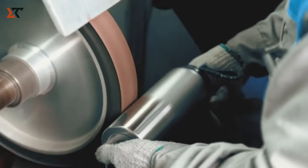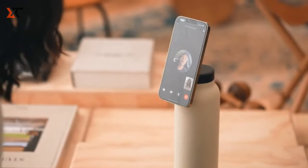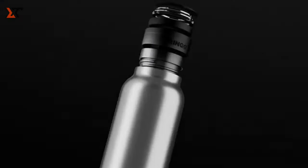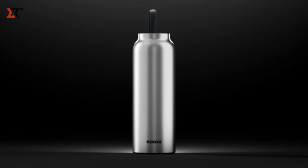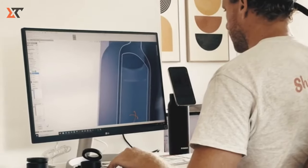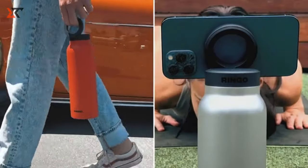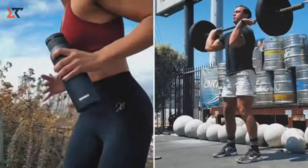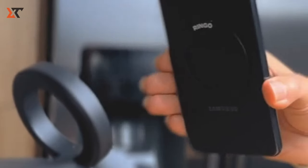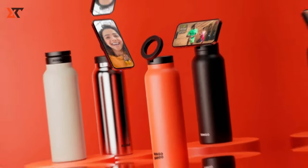With adjustable positioning for both portrait and landscape use, Ringotum guarantees your device is always at the perfect angle for selfies, Zoom calls, or timed group photos. Snap it on, give it a quick adjustment — simplicity at its best. Ringo is your pocket-sized companion, ready to go wherever you go. Capture moments effortlessly, indulge in your favorite content, and stay hands-free for video calls. Whether you're on a plane, train, car, or wherever you stream content on the go, Ringotum has got you covered. The ring even transforms into a handy carry handle.